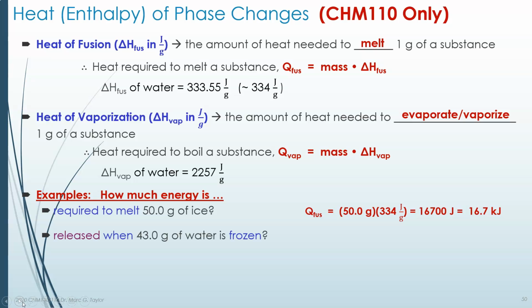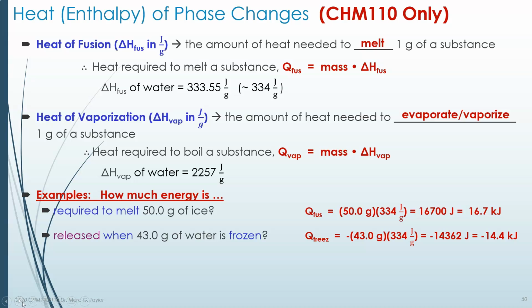What about how much heat is released when we freeze water to its solid form, to ice? So remember, we still are using the heat of fusion, but now we're going backwards. In this case, the heat of freezing is just the opposite constant for the heat of melting or fusion. So instead of 334 joules per gram, we use negative 334 joules per gram, or we can just multiply by -1 times our answer in the end.